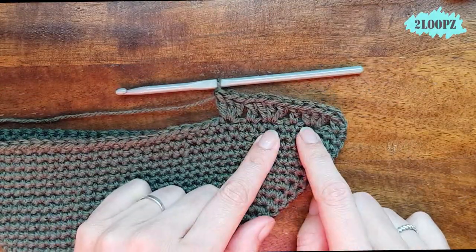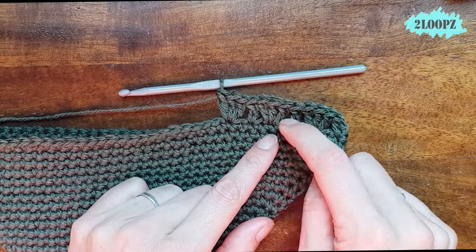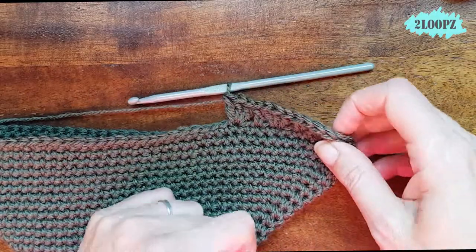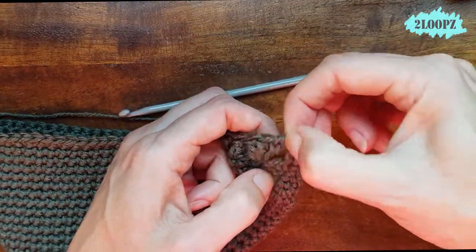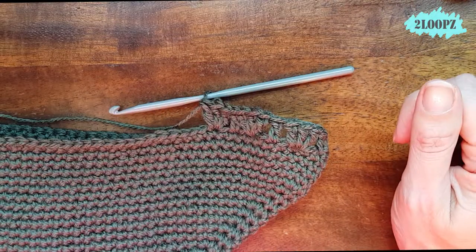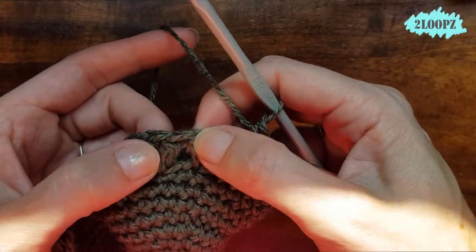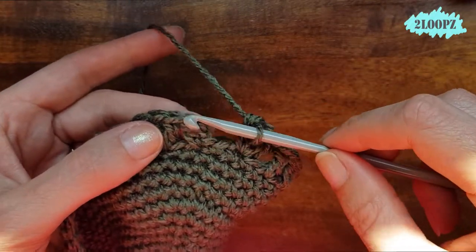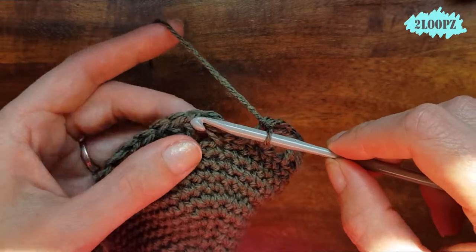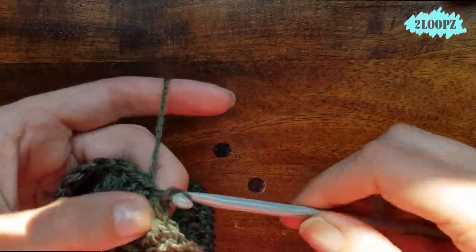So this is your stitch pattern, one double crochet, skip a stitch, three double crochet in the same stitch, skip a stitch, one double crochet, skip a stitch, three double crochets, and so on all the way around. And you end with a slip stitch in the first double crochet. So I meet you back at the end of this round. I'm at the end of round 16 and I need to close my round in this first double crochet with a slip stitch, not in your chain one, but in your first double crochet. So a slip stitch in the first double crochet and your round 16 is done.